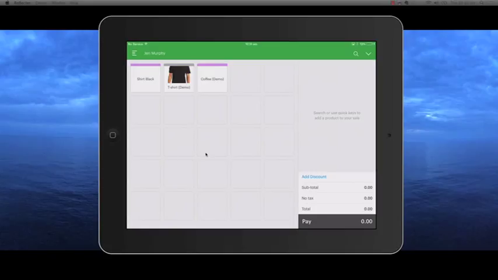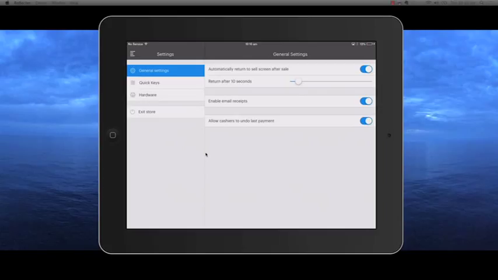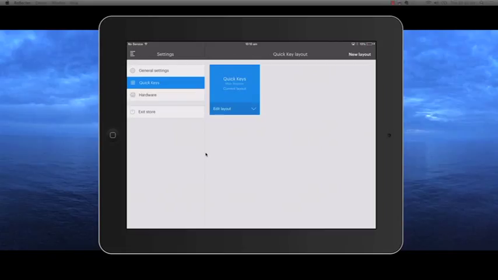So let's go through and set up some quick keys so I can show you how to do it and how easy it is to add it. I've added a couple here, and then we'll go back and go through the process of selling some things. All right. So when we go to the settings in here, that's where we find the quick keys. If we just go to the normal settings, you'll find the quick key setup in here. I've already got those existing ones in there. I'm going to edit the layout by selecting Edit Layout.